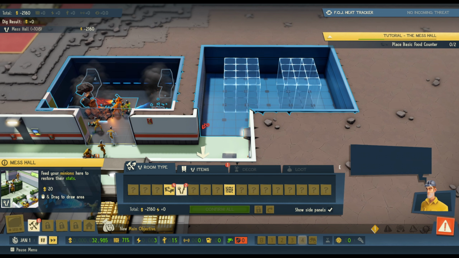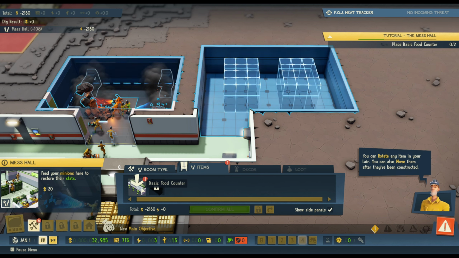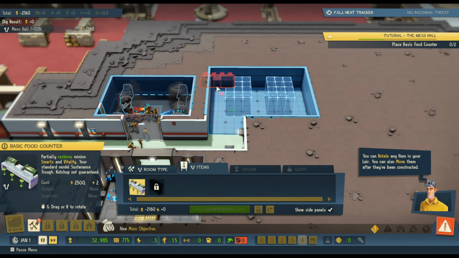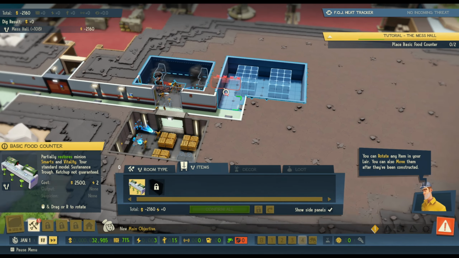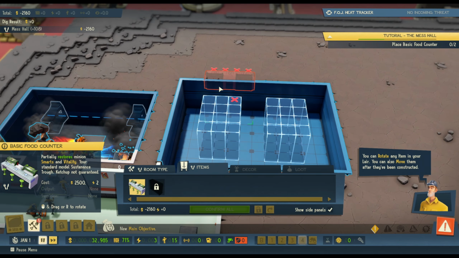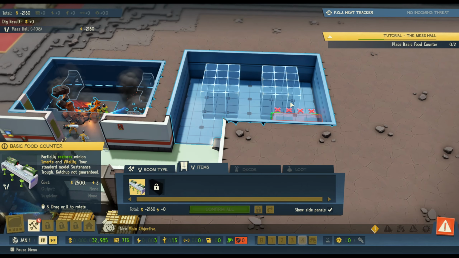You can rotate any item in your lair. You can also move them after they've been constructed. How do you rotate the items? I don't think he told me. He just said if things need to go like... I'm against a wall, they'll automatically rotate, but I don't think he told me. Place a basic food counter. I just don't know why it's got these two squares in the middle.